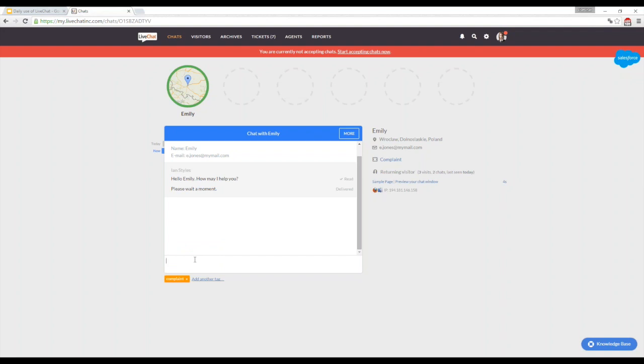Okay, Silas asked us, can the working hours be configured by the admin for the users? Correct. That's basically, well, you answered this question by yourself. What you need to do is just go to the agent section, choose a particular agent from the list, click on the edit button, and that's the place where you can configure the working hours.